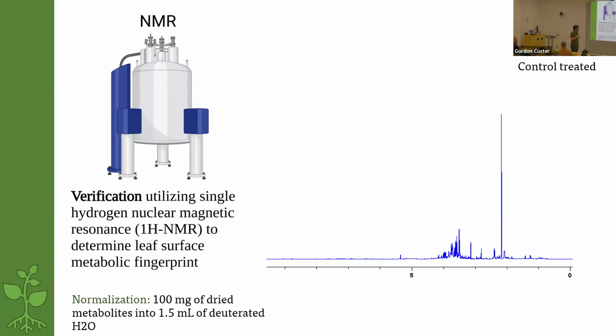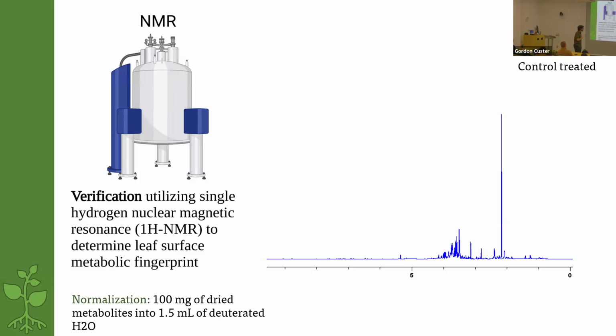And these hydrogens can give us what I like to call a fingerprint. So it gives us a fingerprint of the relative hydrogens that are on that surface, or the leaf surface that we extracted. And that is a proxy for the metabolites that are on the leaf surface, because you won't have that same position unless that hydrogen is interacting with the chemistry in your samples identically, right? Or in that same molecule.